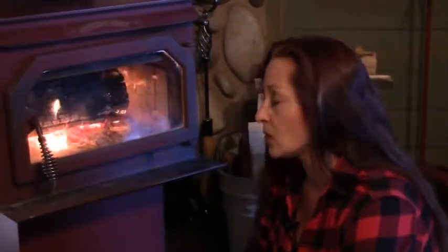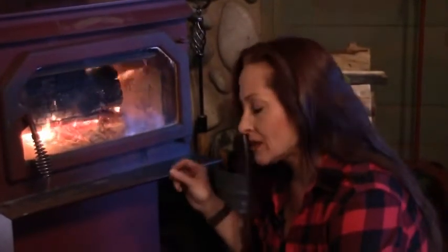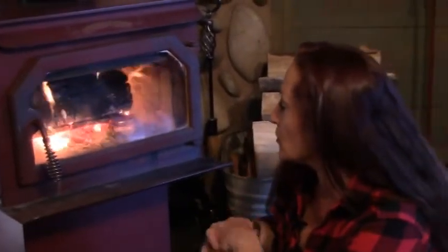So you can still do it even if it's perfect or brand new and you've never started a fire in it before. Just takes probably a little bit more newspaper. So just kind of line the bottom of your stove with your newspaper.